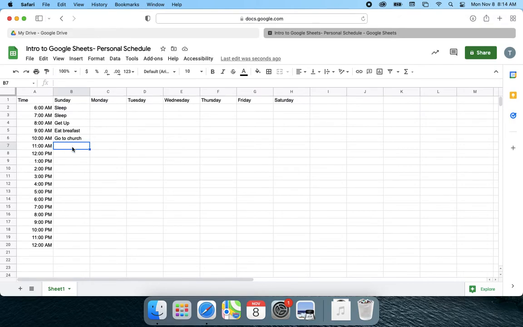Church, home, lunch. So you can use your other schedule if you'd like to and copy the information from that. And one of the neat things with this too is if I have work outside, and maybe I do this from 2 until 6 o'clock, I can use my fill handle on 1 and drag it down, and it will repeat those over and over inside of those cells. So I'll show you how to do that on a column in just a second.